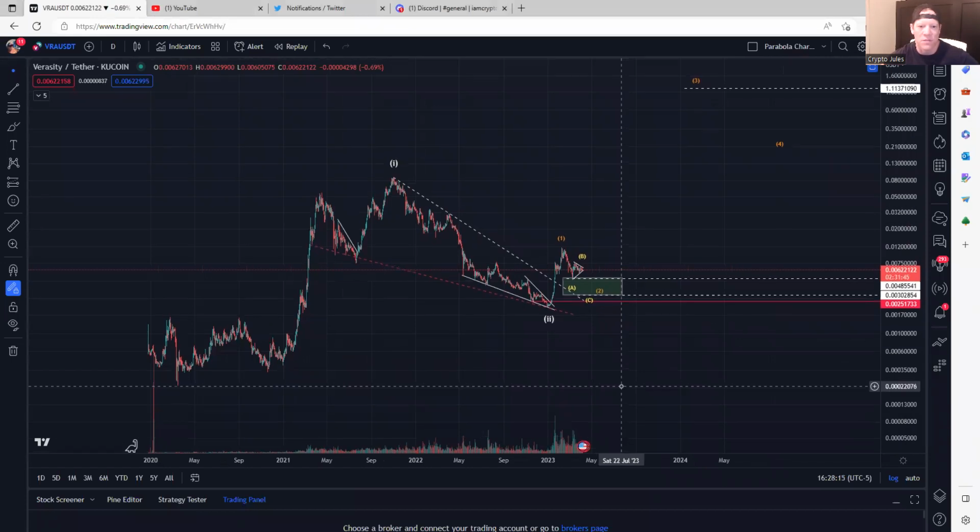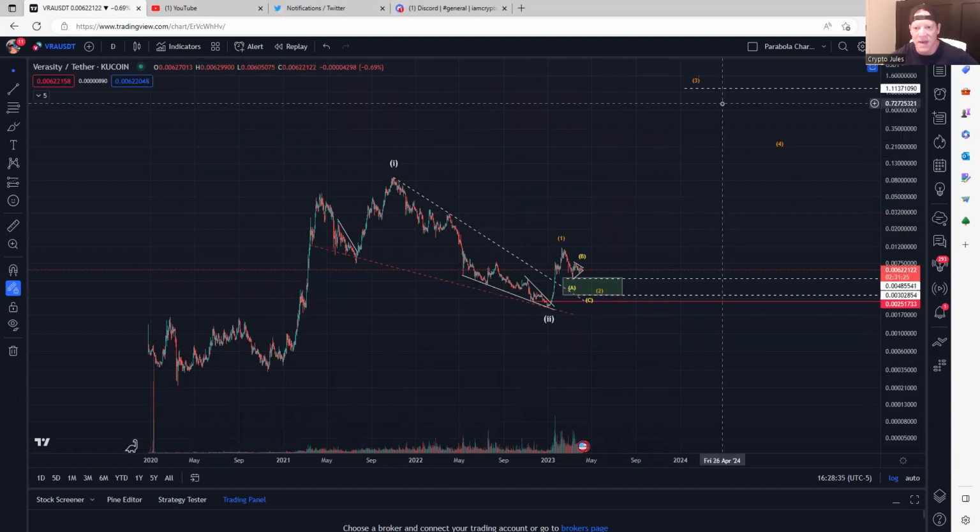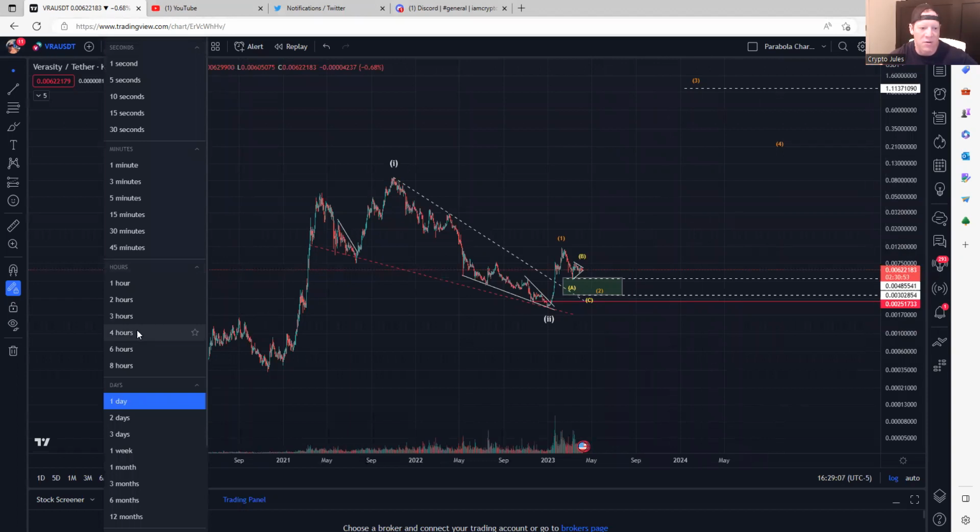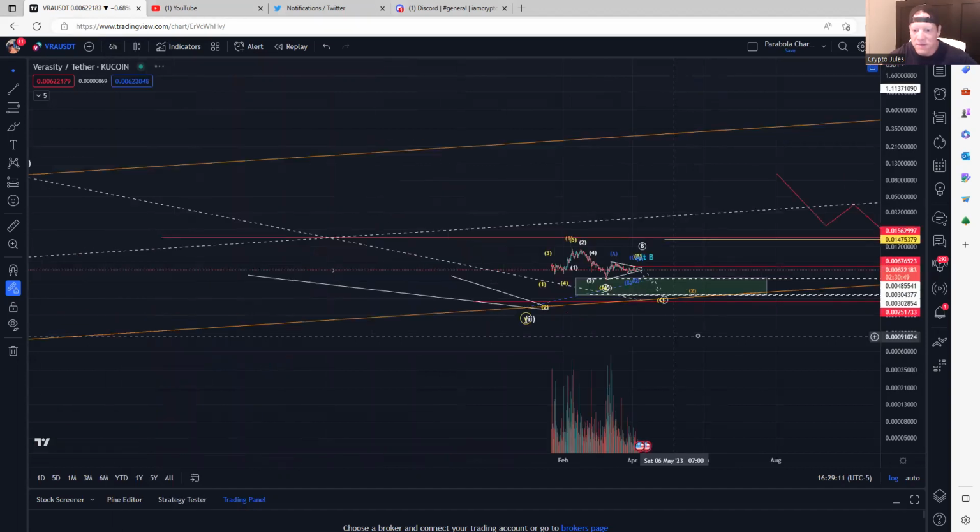All right, so let's look at the macro view first and foremost. So the macro view on this currently is an impulsive structure upwards and a three-wave correction down, and potentially a trend reversing impulsive structure up, which would be a one wave. And then we are on a potential two wave currently. And I have got my targets up over $1. I will revise and refine those as time goes on, but currently I've got them over $1. I would imagine, minimum, we see 50 cents to 80 cents, as long as we're transitioning from a bear market to a bull market. But like I said, these targets will be defined as price action unfolds, and I can get a better idea as to where it's going. But my targets currently are fairly high. So that's good news.